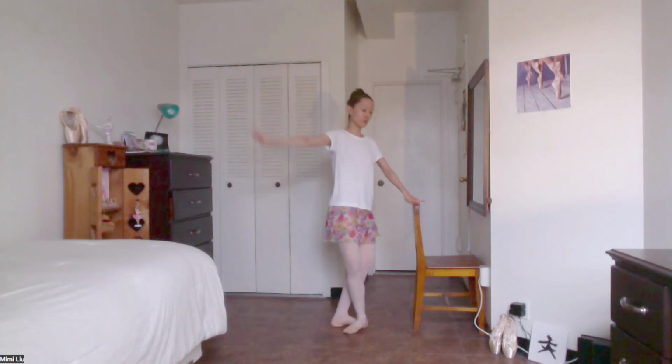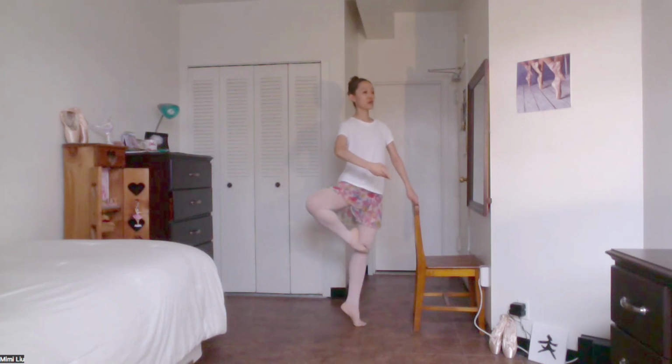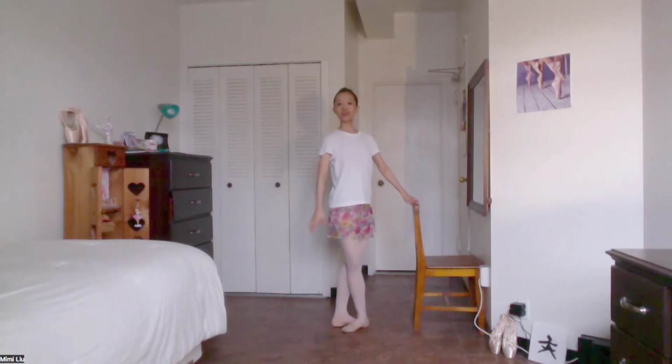Foundation, grand battement, I'm going to dive right in. And simply a front with straight knee, second one you plié, third one keep it straight, plié, same thing side, same thing back, passé balance, tour, left right away. Okay? Let's try it out with music.